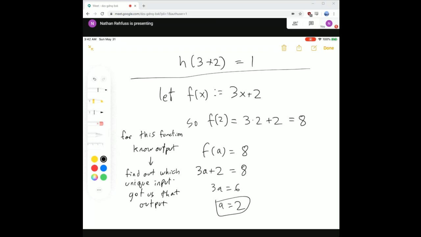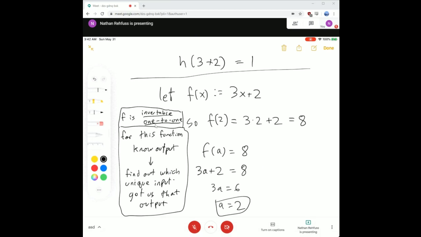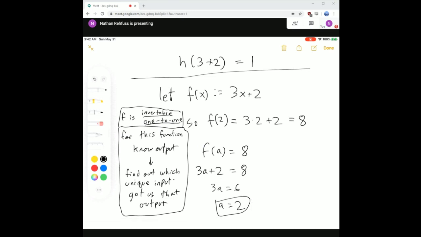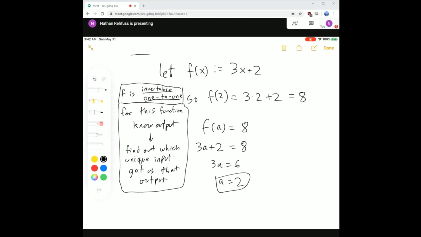I call functions like that invertible, which means I can turn it inside out or undo it. There's another word, and I'll explain what this means later in the class, but there's another word for functions like this. We also call them one-to-one, which means that if you know which input there is, there's only one input that gets you there. If you have one output, you know which one input it came from. Maybe a better phrase would be one from one, but this is the one that's stuck in the community, so we all call it one-to-one. So we'll learn more about one-to-one functions in section 3.7. That's coming up in Unit 4. So we'll get there.